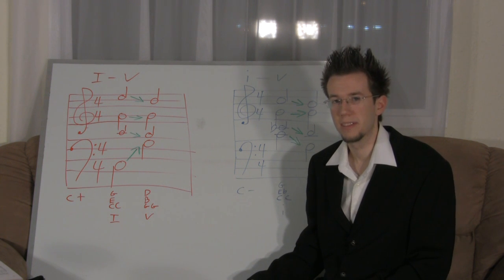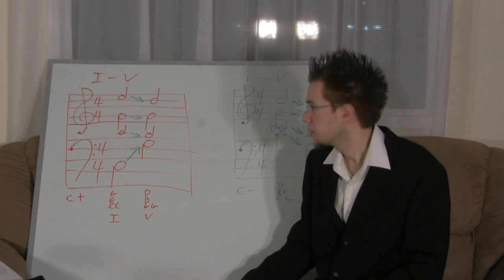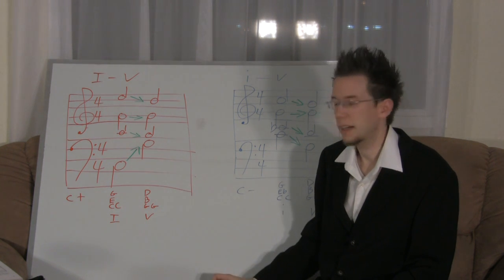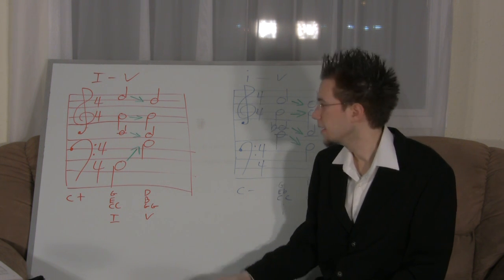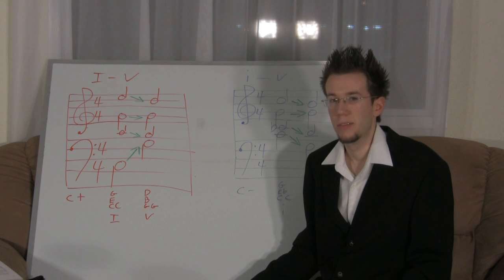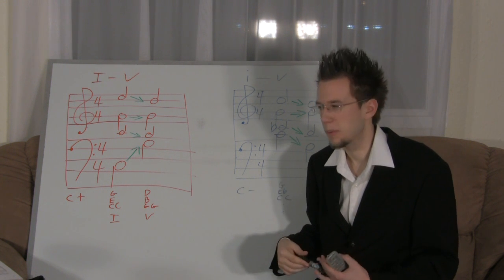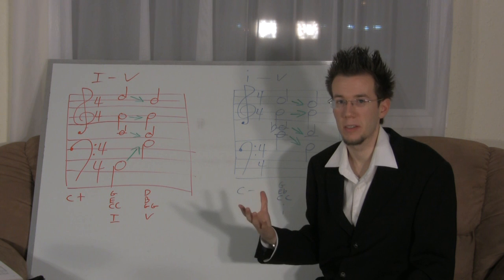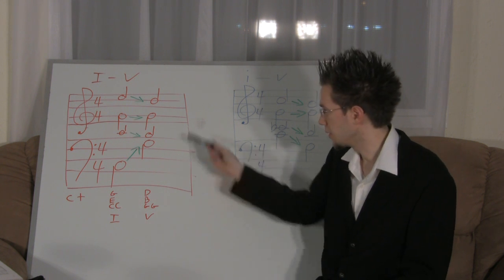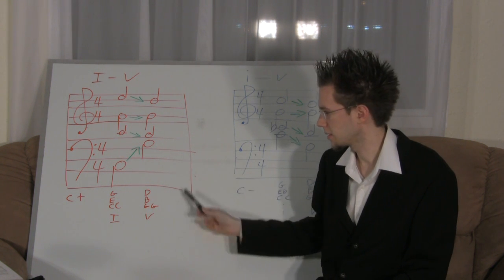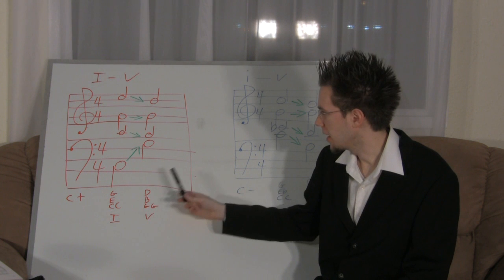So do we have contrary motion? Yes, we do. We have this going up while these 2 are going down, and we also have a common tone too. And the only thing that's moving more than a second is the bass, and the bass actually does tend to jump around quite a bit. So that's totally acceptable. It's actually quite a nice sounding cadence, and it's very common, very great placement. So you'll notice there's creativity in music, but there's really only a few ways that you can do these without them sounding bad. There are several ways to do something, and one way is usually superior to the other. So this is one of the best ways to do this cadence.